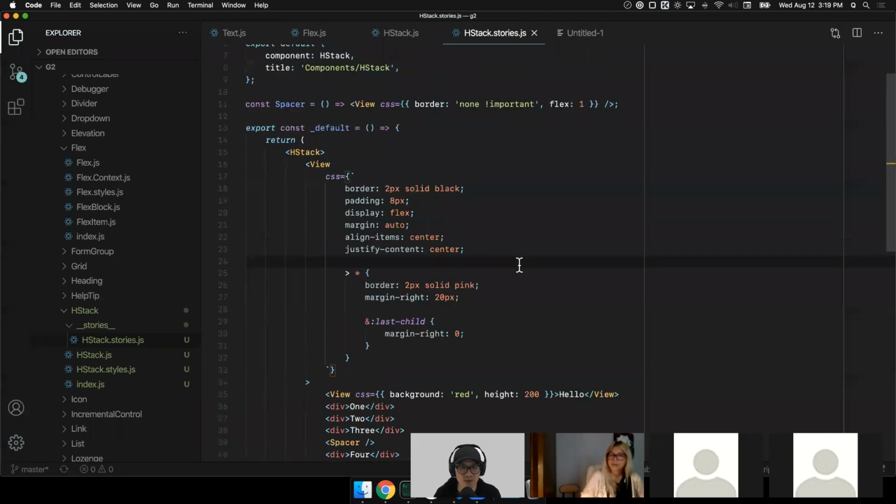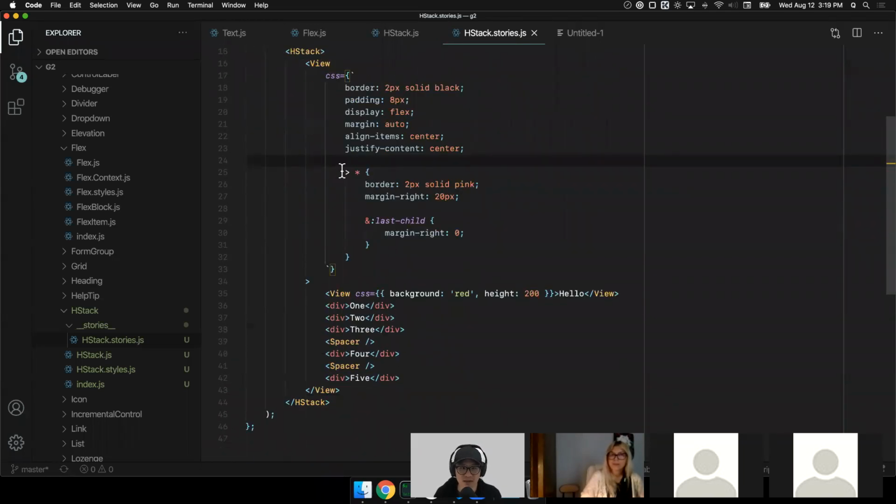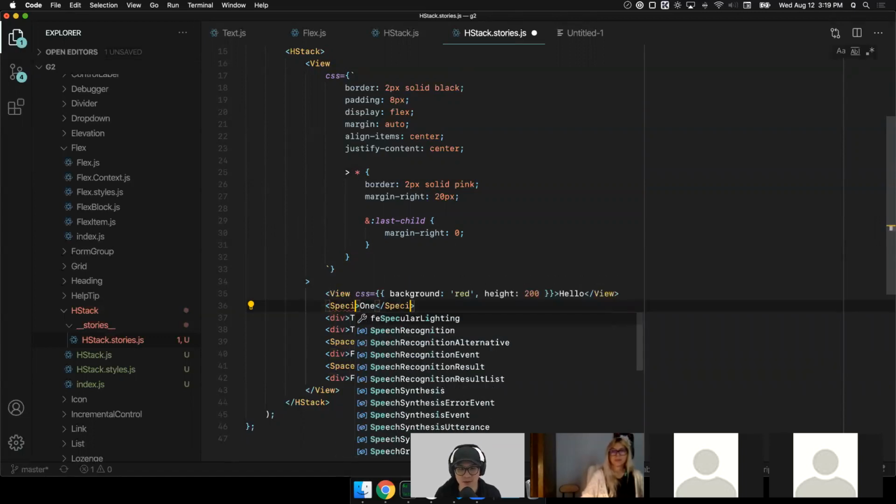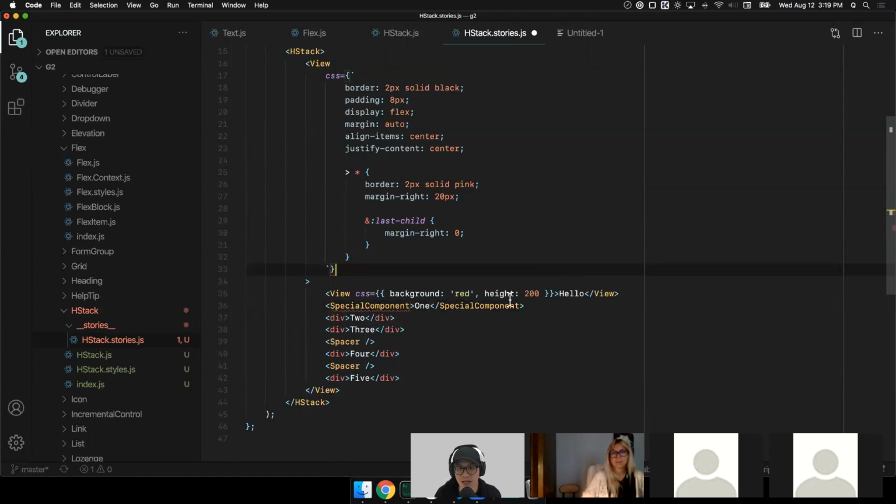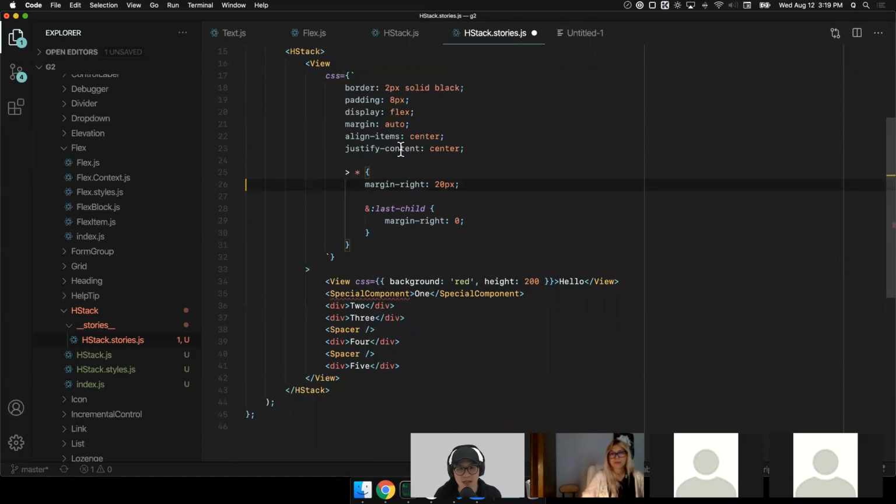So there are a few things I have to consider. One is I don't like this. I mean, this works, but the thing is, it's very fragile when it comes to component library components, if you were to compose things together. Just because you may put something else in here, like your own special component. I'm just making that up. That may have its own special border, margins or something in there. And if you were to arbitrarily attach margins in them to this guy, it may break.